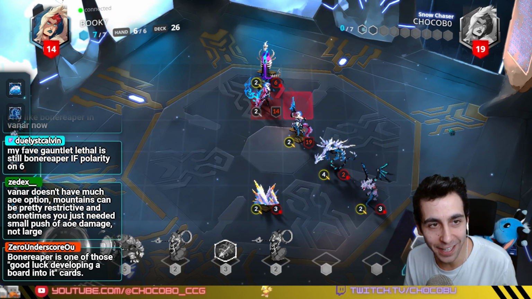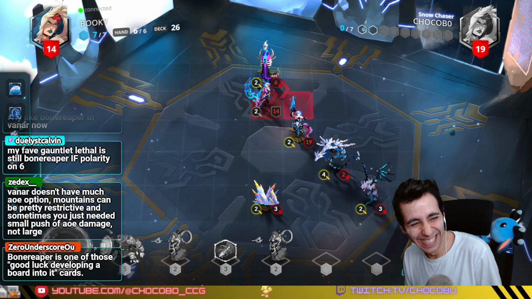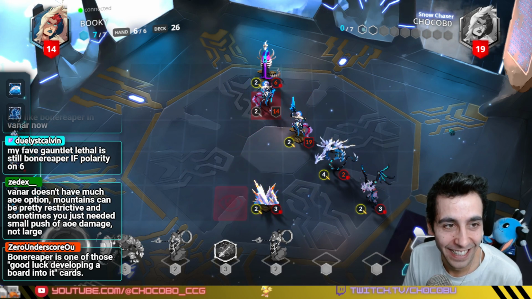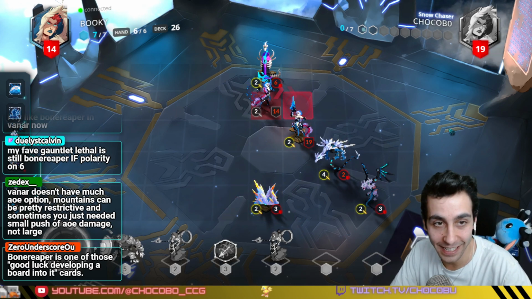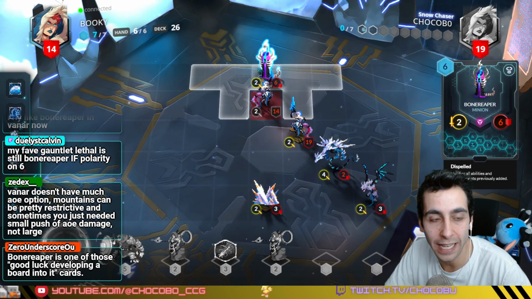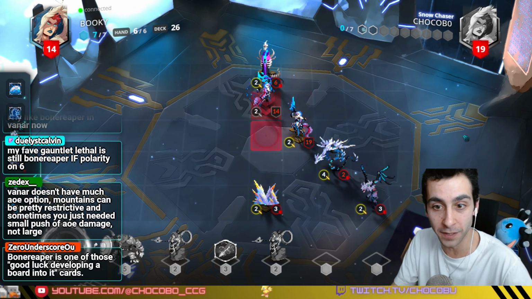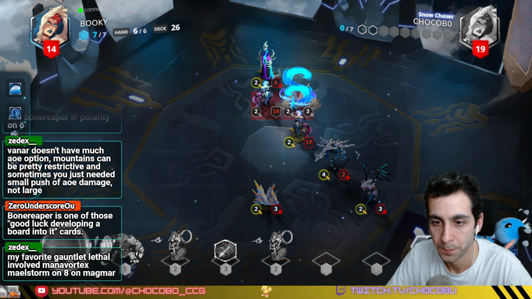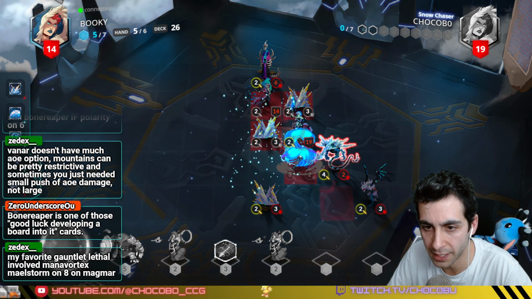My favorite gauntlet leg lethal is Bone Reaper, Inner Focus, Polarity. That's so nasty. Bone Reaper is one of those, good luck developing a board. Exactly. It's so oppressive, and the stat of health is so high that it's so difficult to get rid of it. Like, they Chrome Cold it and it's like nothing. Oh, yeah. You better barrier yourself.